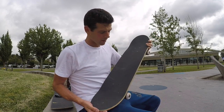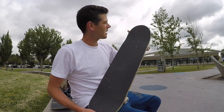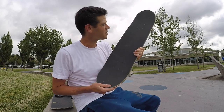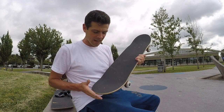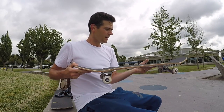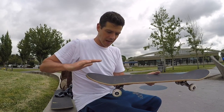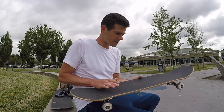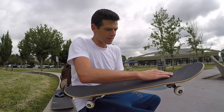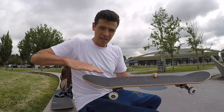The shape of this board is a little different than the Primitive, which was a very blunt popsicle stick shape. This one has a slightly more pointy nose and a fairly tapered tail, which I actually really like. So if they just took that eighth off the tail and added it to the nose, I think this board would be perfect for me. It's got really nice pop, not as stiff as the Primitive, slightly more springy and flexy. The concave is slightly flatter, especially around the bolts where it flattens out a bit, and the nose feels a bit flat — but still steep enough.